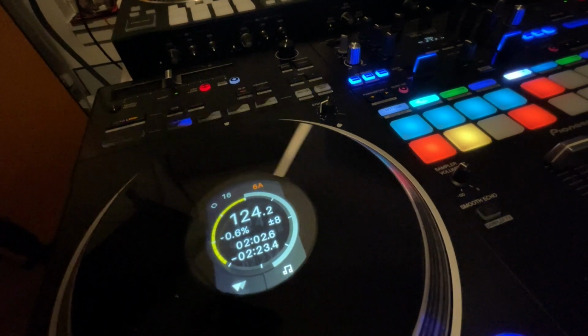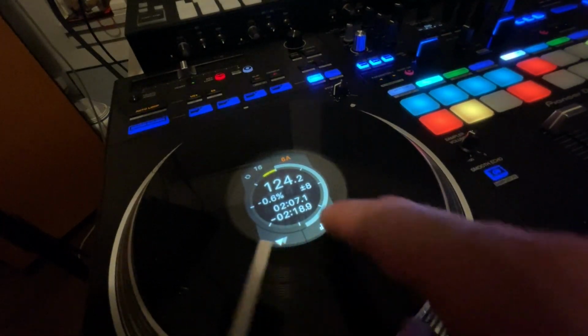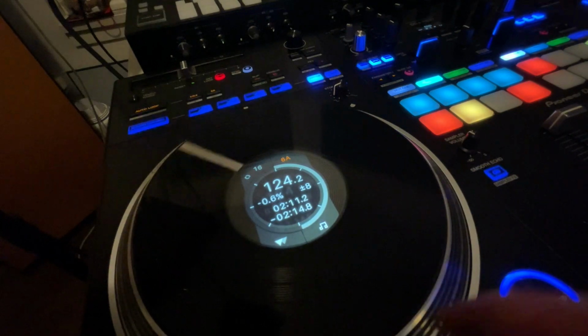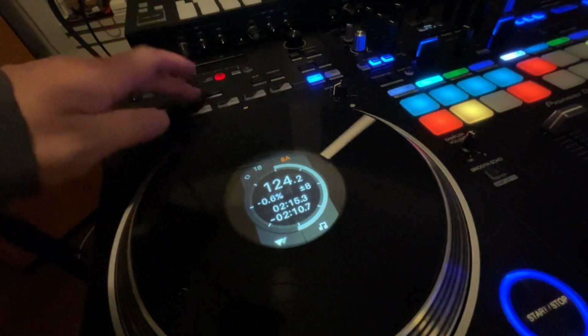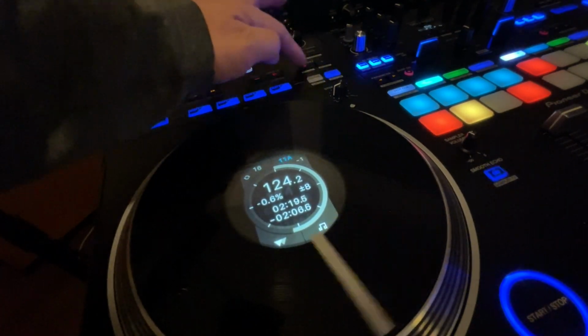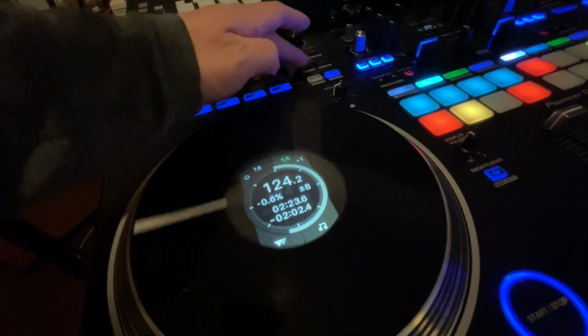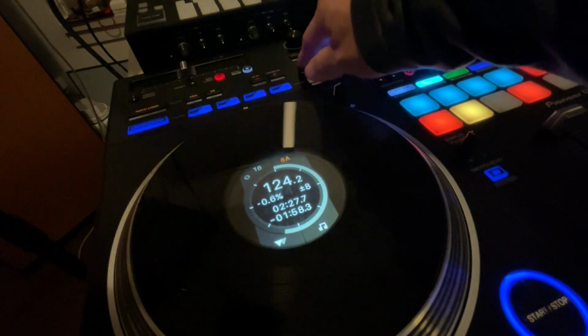On top of that, the screen has sort of like a main track window. I don't think this is actually in time. It doesn't seem to run according to the beats, at least not that I've noticed. And this has a bit more information. You still got your loops. It turns blue when it's activated. You've got your key that shifts as well, but this one also shows you the semitones from the original, which I think is great. I kind of wish the other screen had it as well.